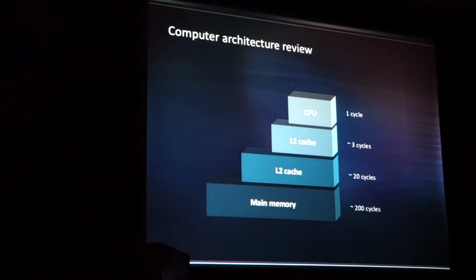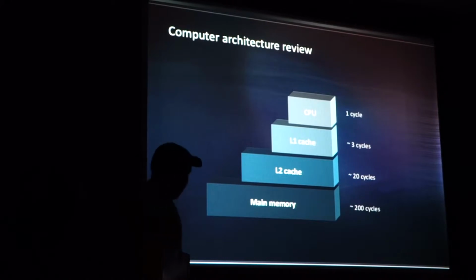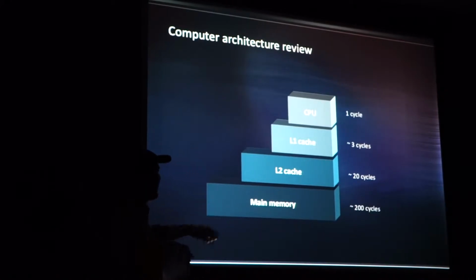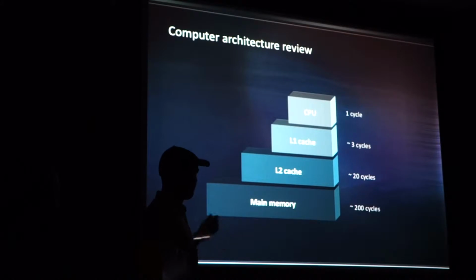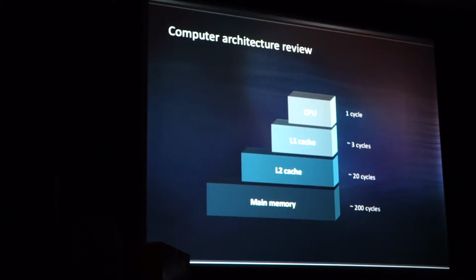Now let's take a look at the memory hierarchy. Accessing a piece of information in main memory costs 200 cycles. It costs just as much as doing the transcendental, and that's a way more common case. L2 cache is 20, L1 is like 3 cycles, and so on. So this is just to give you an idea before I jump into the code example. Main memory, 200 cycles. So let's take a look at a piece of code.